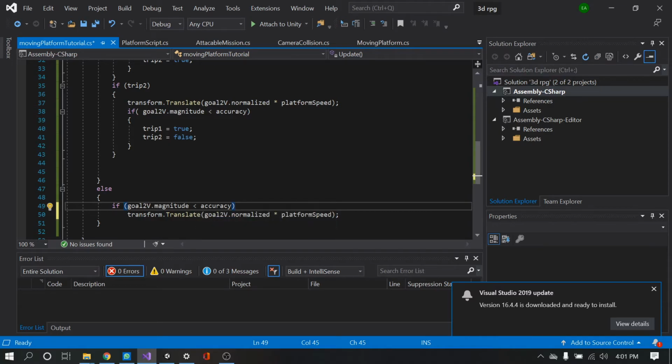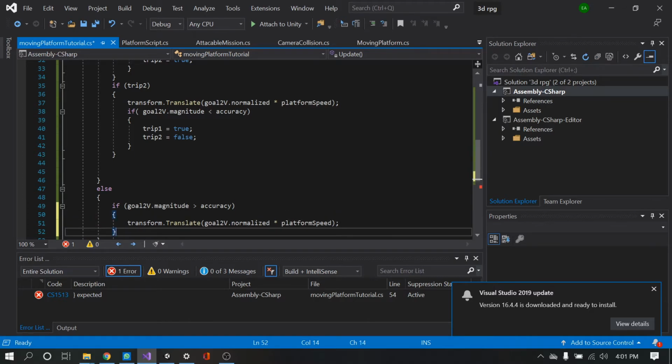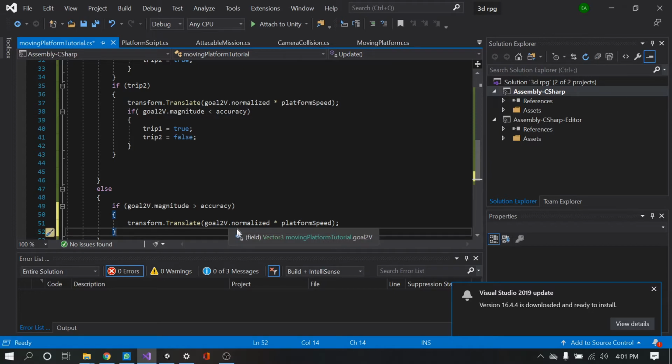But we're gonna do the opposite, because actually what we're doing now is, before we were saying that if it was less than 0.05, it was gonna do something else. Now we're gonna do that if it's more than 0.05, which is our current accuracy, we're actually gonna make it, sorry, if it's more than 0.05, we're actually gonna make it go back.